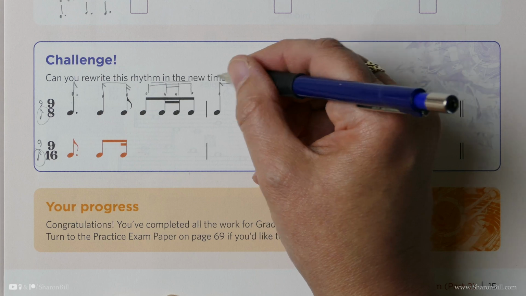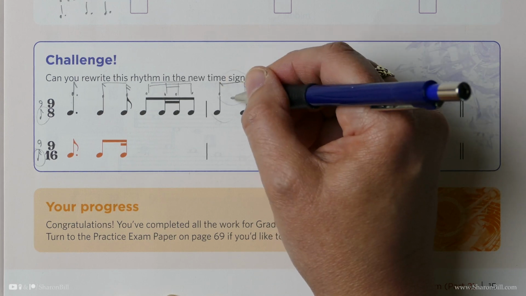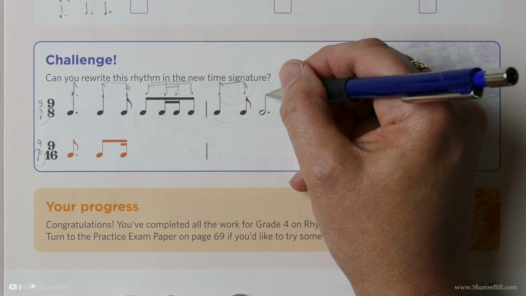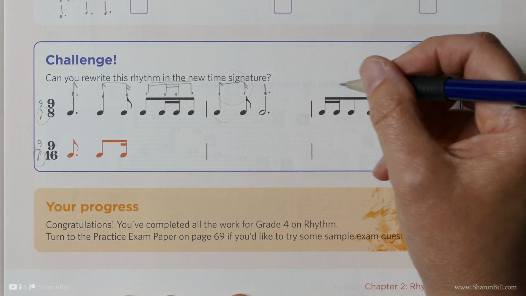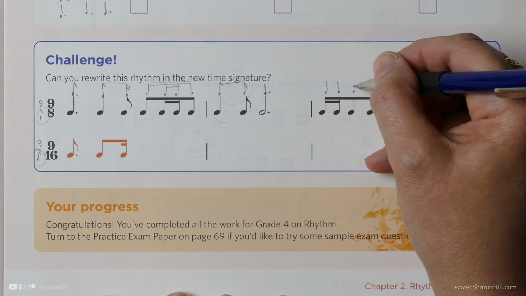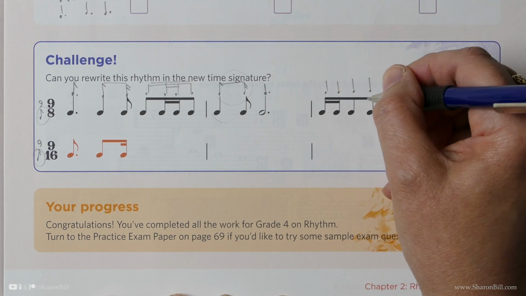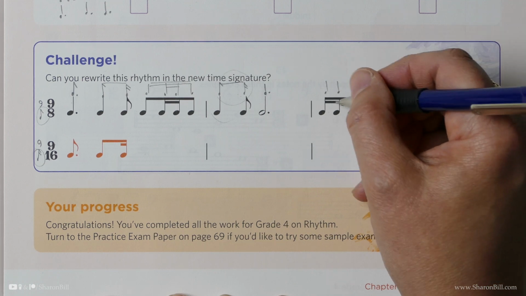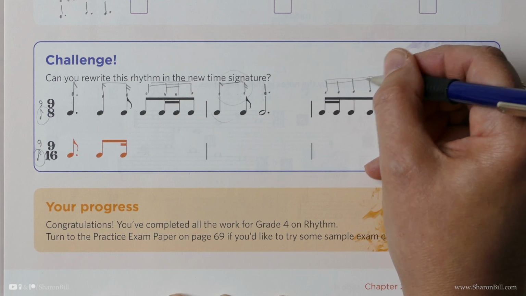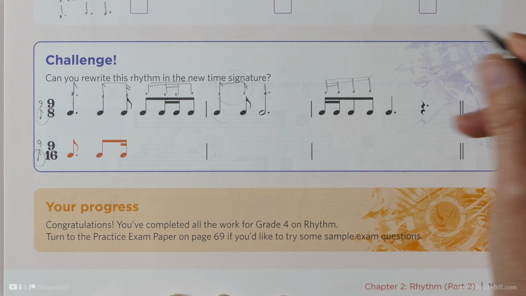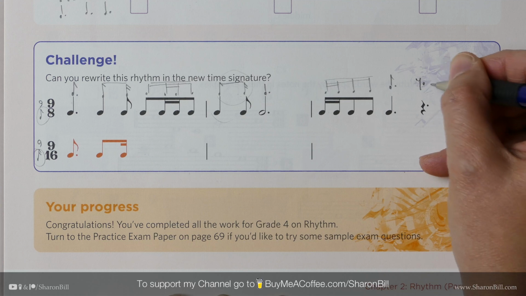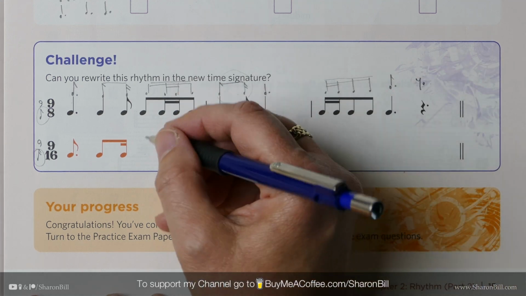So they will be beamed to show our group of 3 semiquavers to make a dotted quaver beat. And then a dotted minim becomes a dotted crotchet. And then here, just get the blobs in. These are, because they're getting halved, we're still going to need to beam them. So these are going to become semiquavers, and these first ones are going to become demi-semis. That's going to be a dotted quaver, and that's going to be a dotted quaver rest. So that's all of the thinking done. So we just need to write it out.